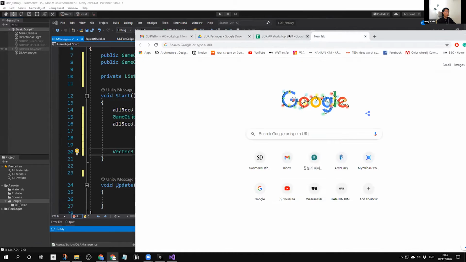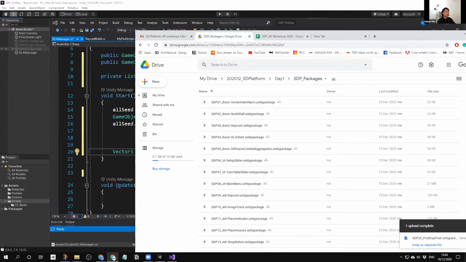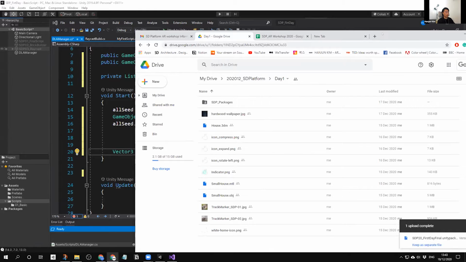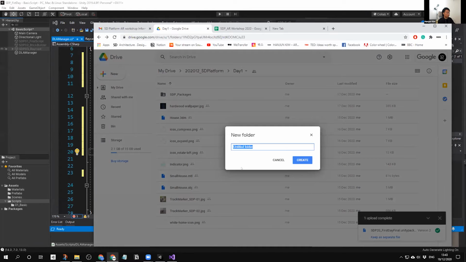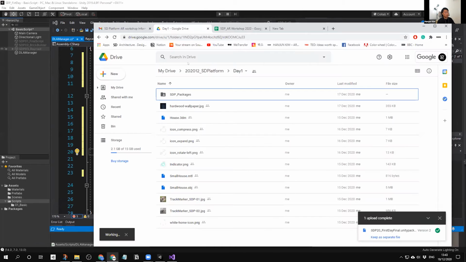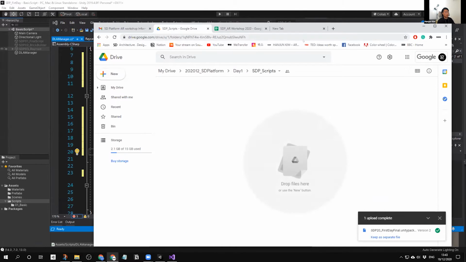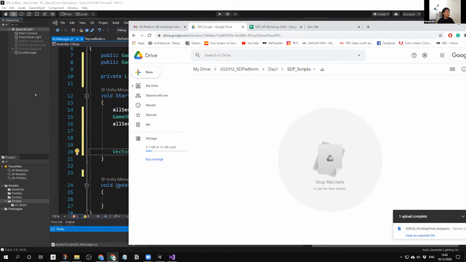Okay, then it might be because some internal things are a bit different inside of Mac and Windows. So I can just create a new folder, script, and here I can just copy the scripts there.